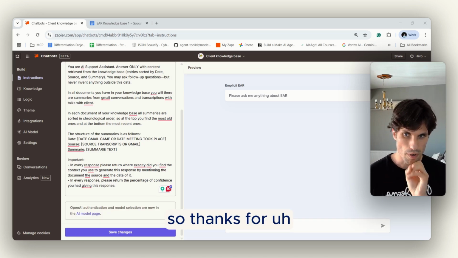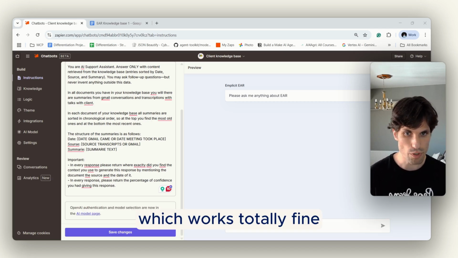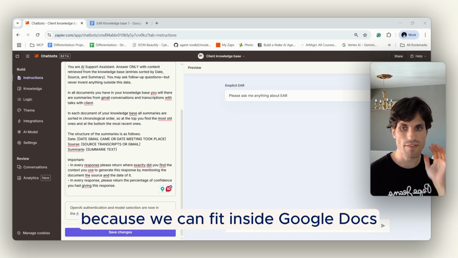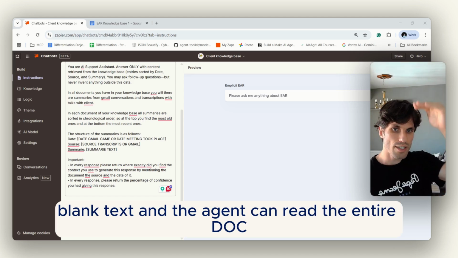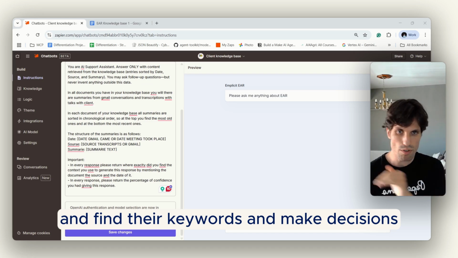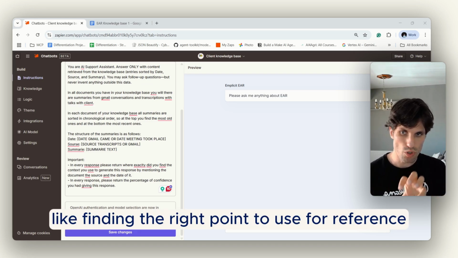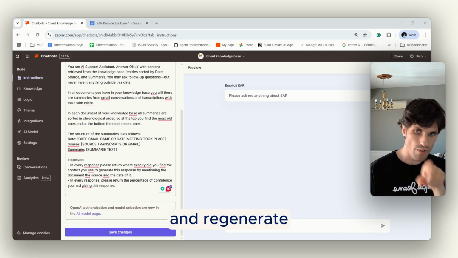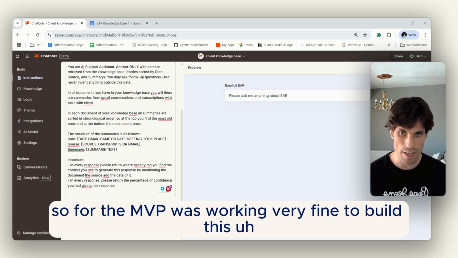But a friend of mine suggested that for our MVP we use Google Docs, which works totally fine, because we can fit plain text inside Google Docs and the agent can read the entire doc, find the keywords, and make decisions, like finding the right point to use for reference and regenerating the response based on the given question. So for the MVP it was working very well.